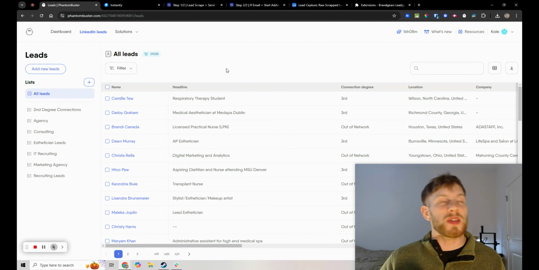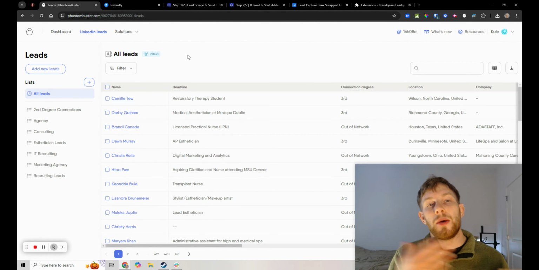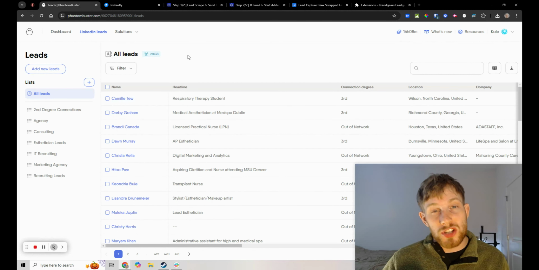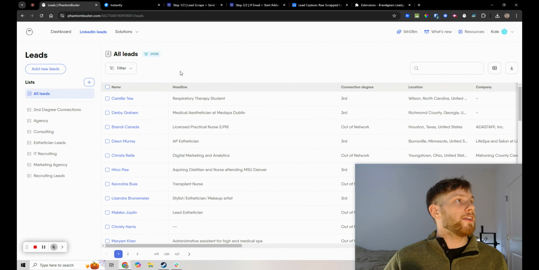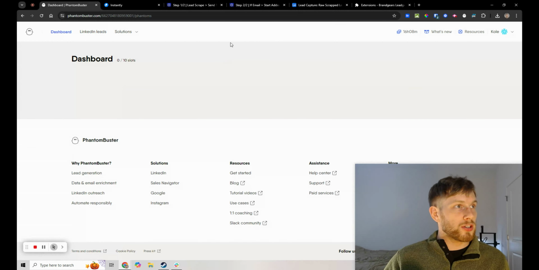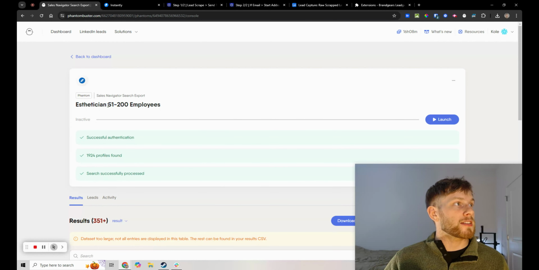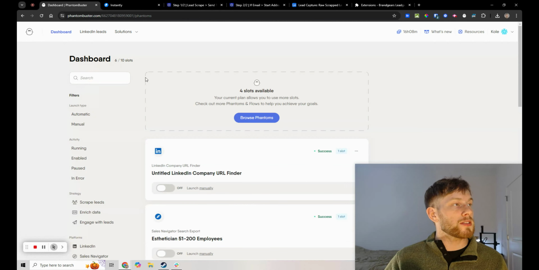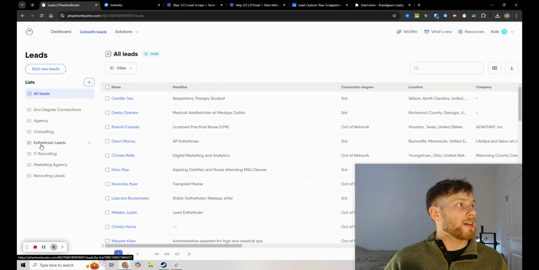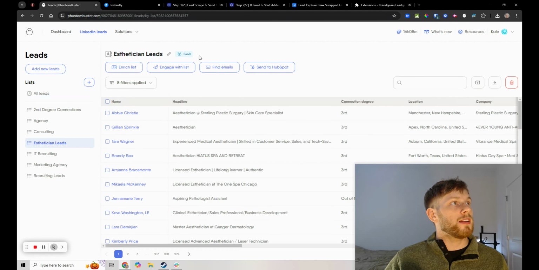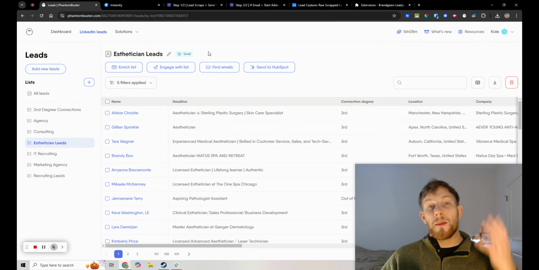So, what we all do nowadays is we have a place where we are capturing leads across the internet. There's a bunch of different tools we can use, right? In this one, we're using Phantom Buster, and then our email platform is Instantly. Now, in this instance, we're going to dive into how we can use cold email and how we can generate leads for it at scale, right? So, in here, we've used Phantom Buster with a bunch of individual search functions, where we've captured targeted leads for this search of, say, estheticians between 50 and 200 employees. Great. So we've got a variety of these. We've put them together into a LinkedIn lead list called Esthetician Leads. And in here, we've got 5,448 potential leads.